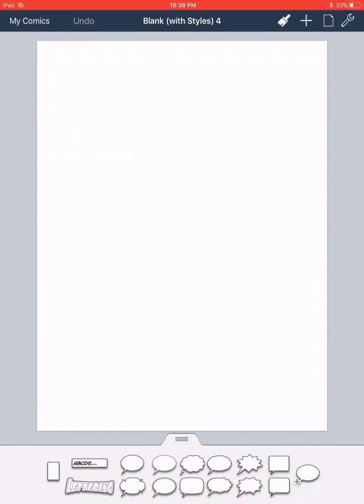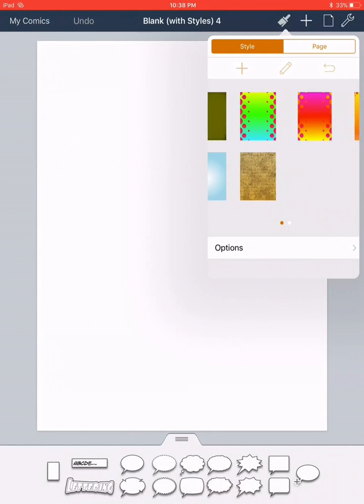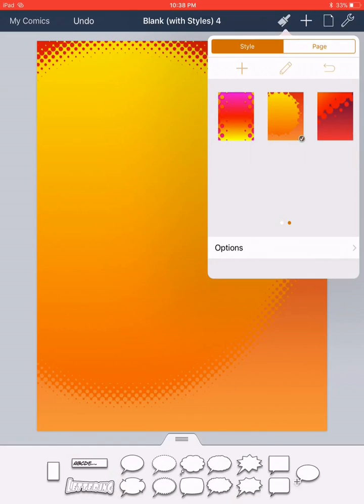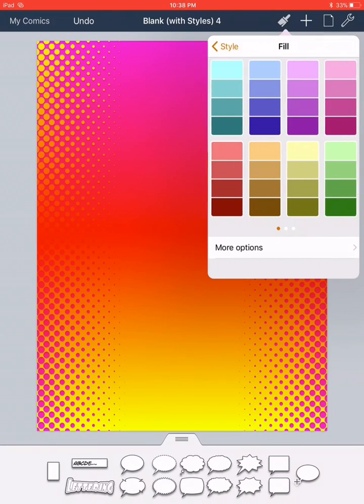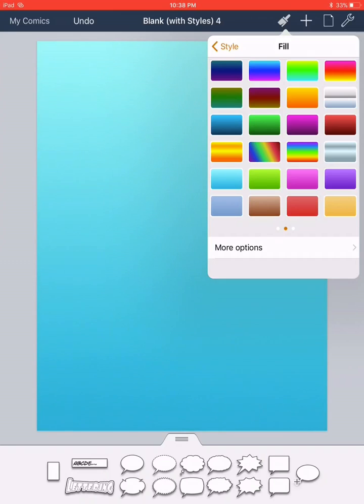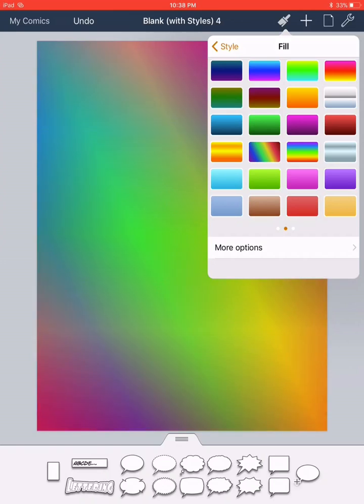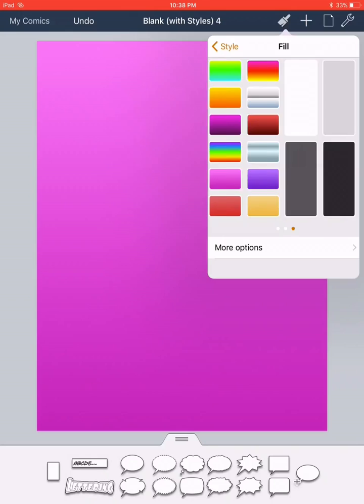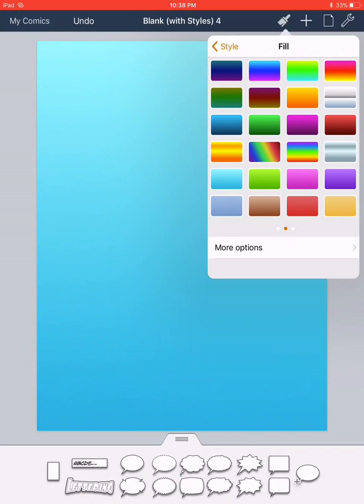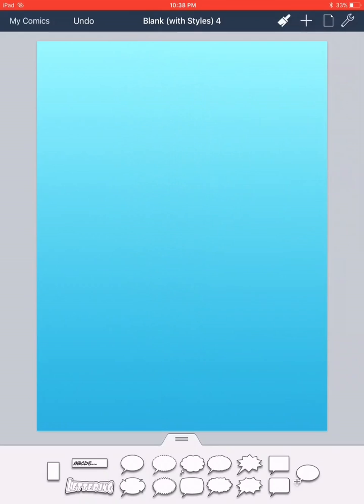And then it's going to just bring you to a blank page. So if you want to change the background color of your page, if you don't want it to be white, the first thing you can do is hit the paintbrush, and then you have a bunch of different background choices. And there are some more options. If you hit options, there's some kind of cool gradient colors, things like that. So if I just leave it on a regular gradient color, we'll just go with that.